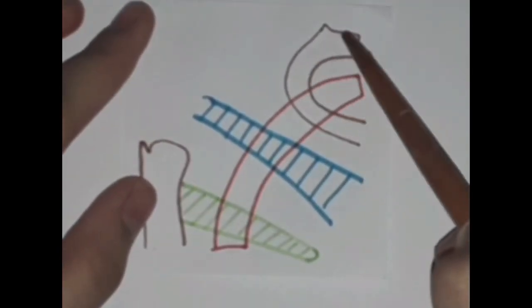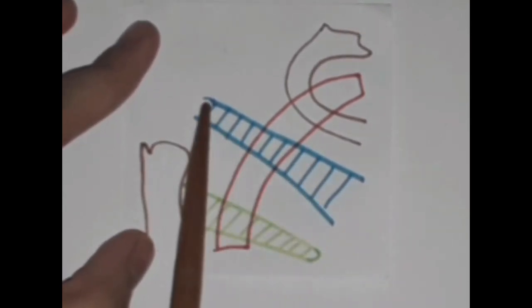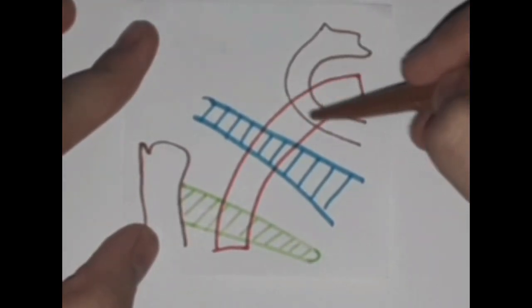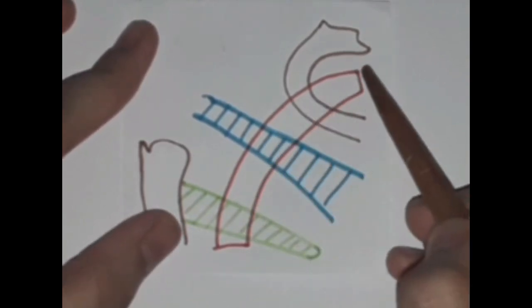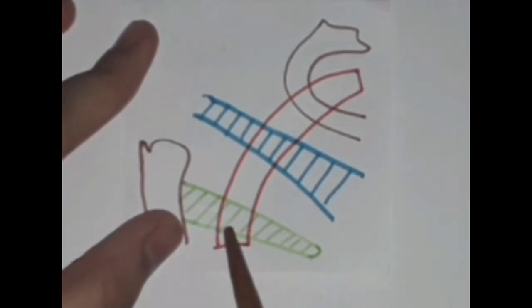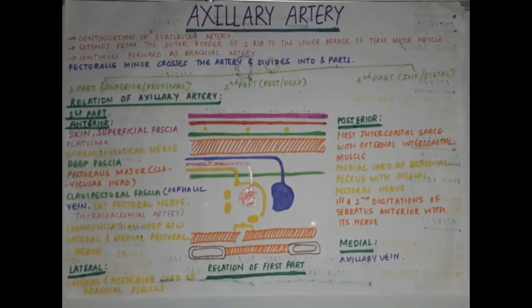This is the first rib. This is the humerus. This green color portion is the teres major muscle. This blue color muscle is the pectoralis minor muscle. From the outer border of the first rib to the lower border of the teres major muscle, this artery here is called the axillary artery. Above this level, the artery is called the subclavian artery, and below this level, the artery is called the brachial artery. Now let us look at the relations of the axillary artery for each part.